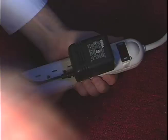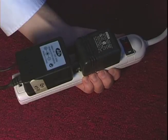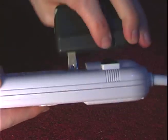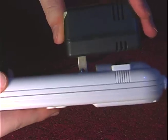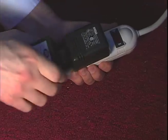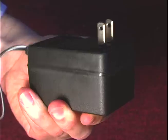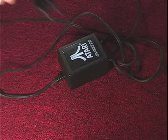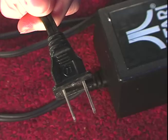Here goes the Genesis, the Sega CD, and bullshit. What a load of fucking bullshit. How did they fuck this up so bad? I can't even turn it the other way because it doesn't fit. Why can I only plug in 2 power adapters? Why can't these go sideways? Or better yet, why the hell do they have these box things? Why can't it just be like this? Even the Atari 5200 with its huge ass box, it still ends with a normal plug.